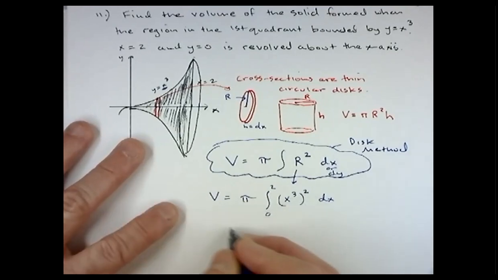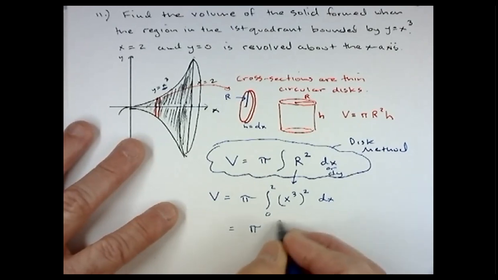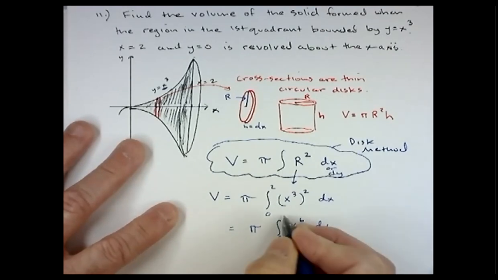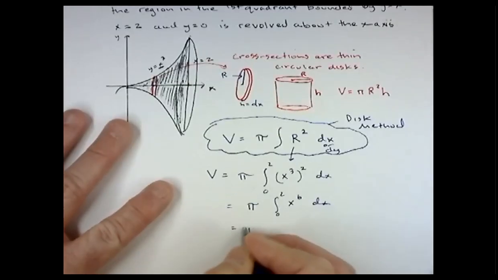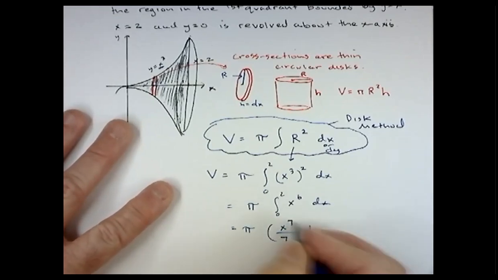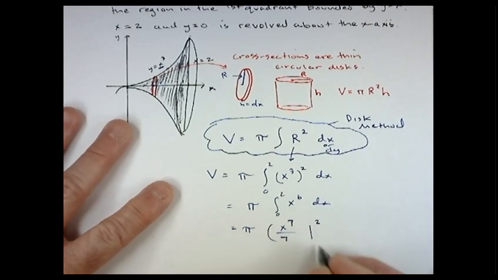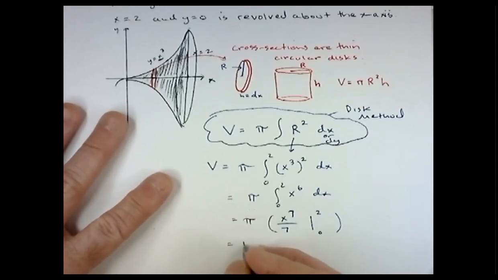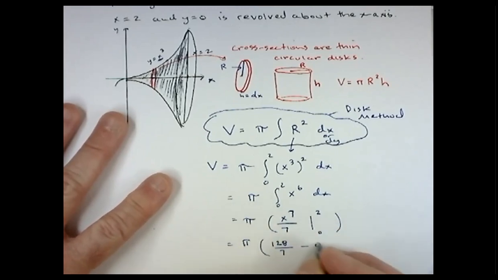And this would be a very easy calculation, right? To actually work that out, that would be x to the 6th from 0 to 2. Do my power rule. Let me finish this. If you plug in the 2, you end up getting 2 to the 7th, which is 128, over 7. And then you plug in the 0, you get nothing.